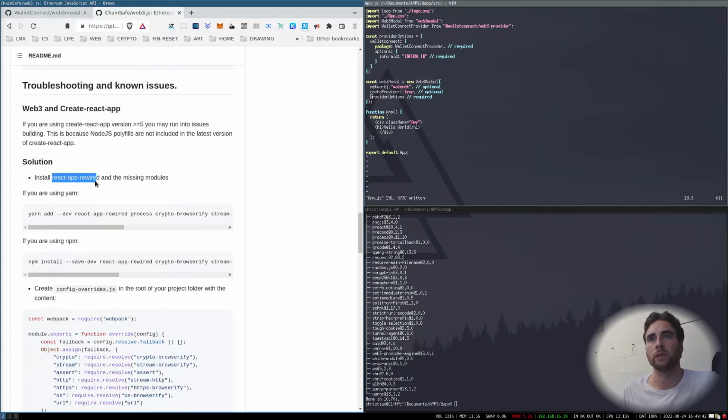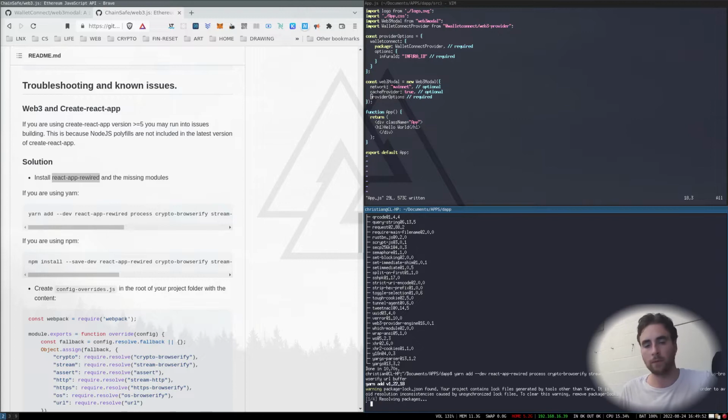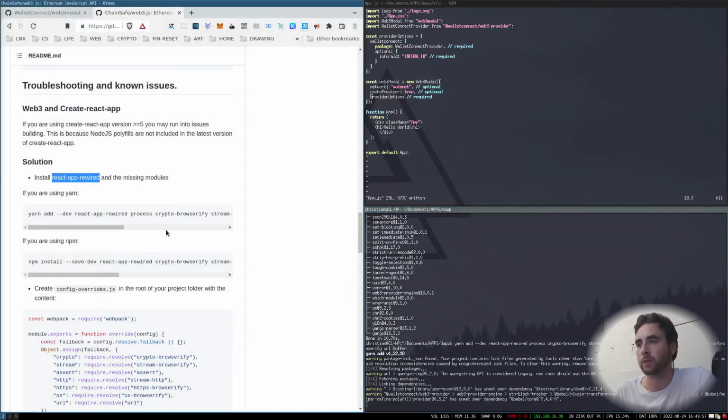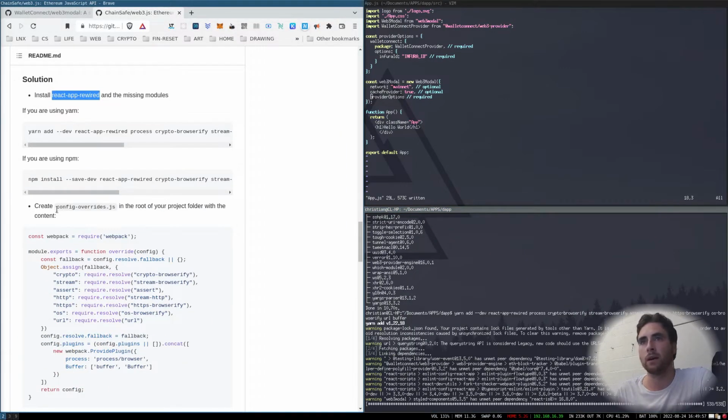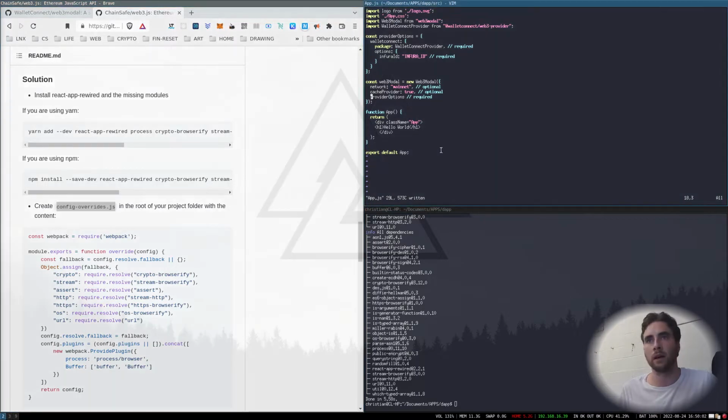So the solution is to install react-app-rewired and the missing modules. So let's copy this, paste, install, blah.